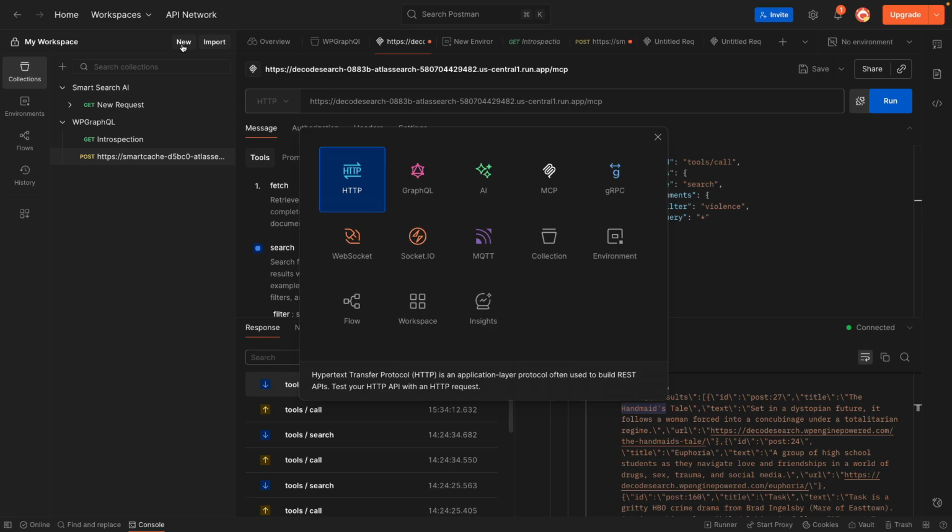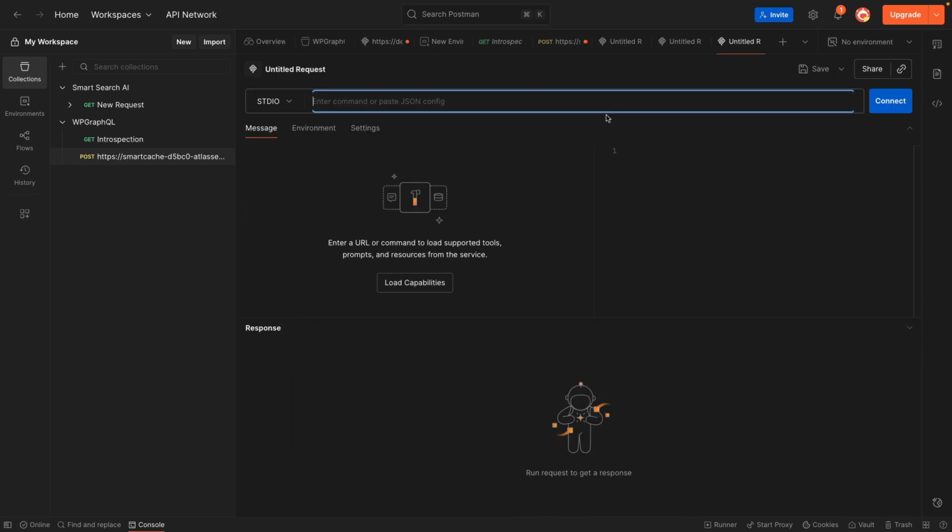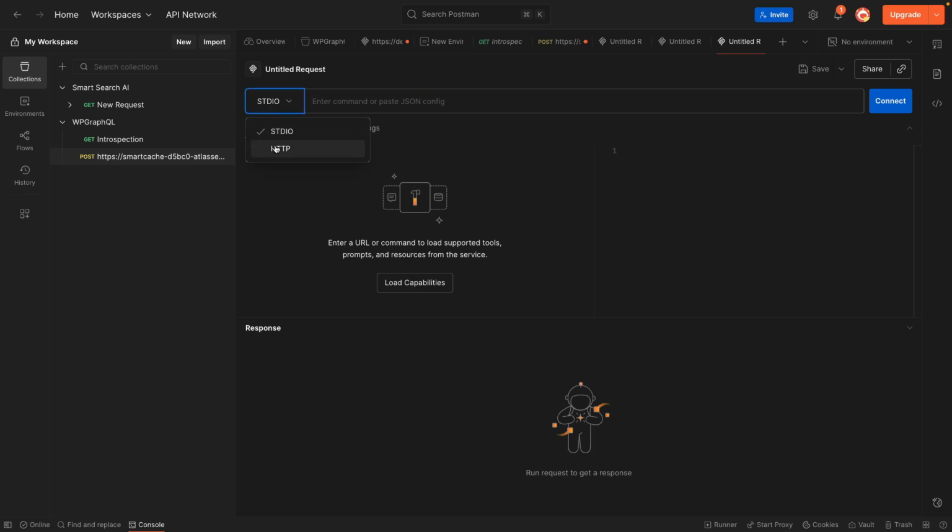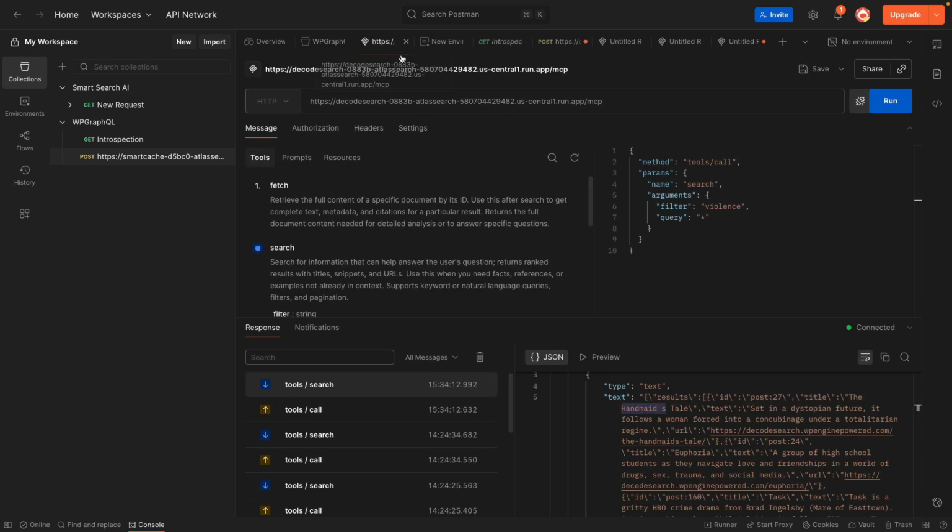Now, once you're in Postman doing this from scratch, if you hit the new button on the top by my workspace in Postman on the left hand where my pointer is, now Postman has an MCP option. So when I click on that, it allows you to configure what you have. In this case, I have an HTTP request that I want over the MCP endpoint. Once I hit connect, it'll look like this, which I've already done right here. So my server is running and connected. And this is where it begins.